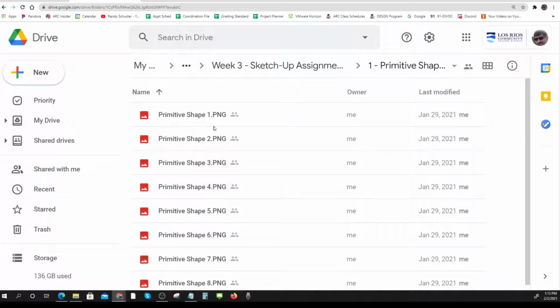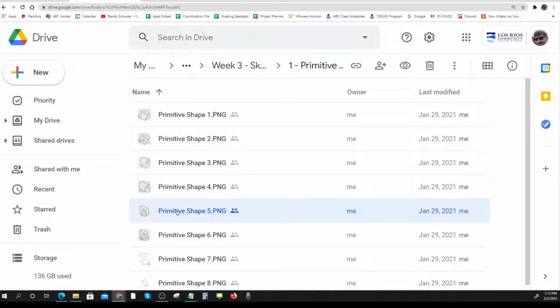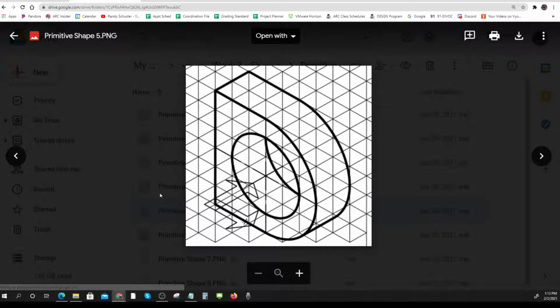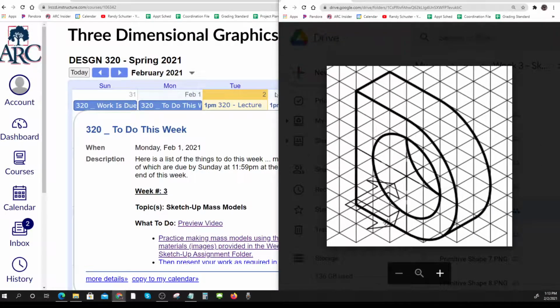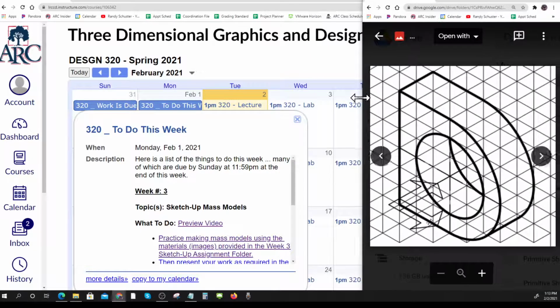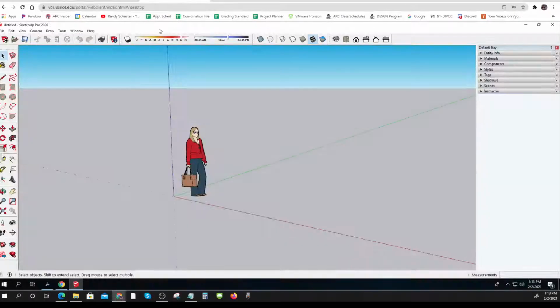I did some of them already, so maybe I'll try this one. There we go. I'm going to try that one, and I'm just going to stick it over here, kind of out of the way, and try to make that thing.